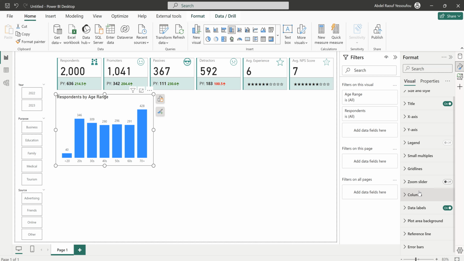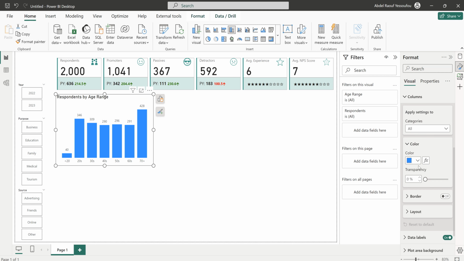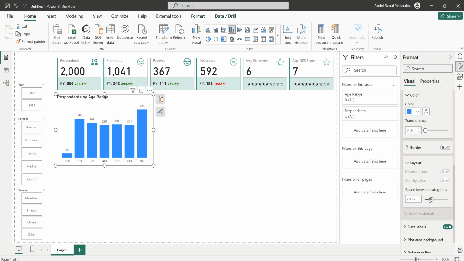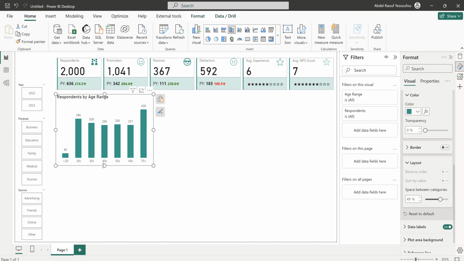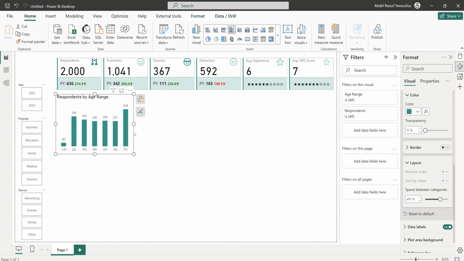The bar, I want to reduce the size of the columns and the color as well. So let me just go to layout first. Okay, and then I'll change the color. So respondent by age range.